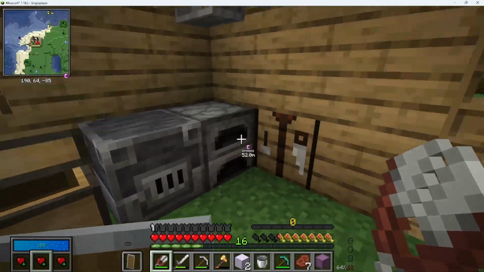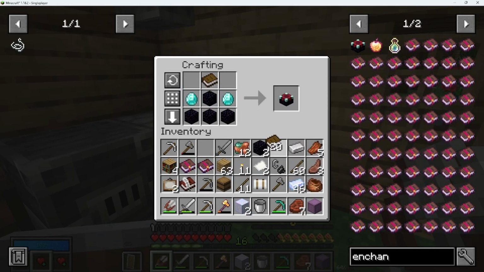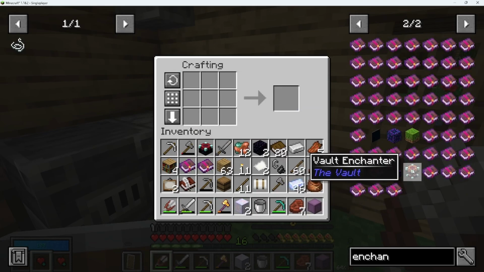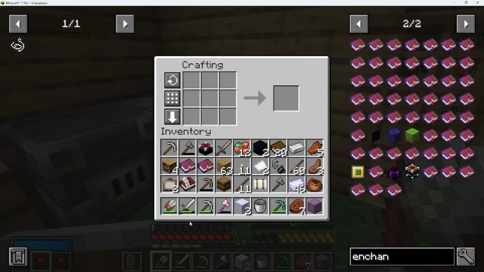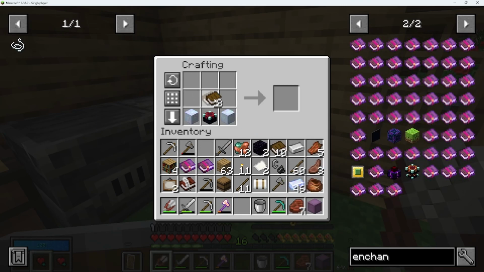Let's just put that in there for now. There we go. We have an enchanting table. Now, how do I make the other enchanter? The enchantment table with a book. So I need to make. Where are those blocks gone? That. Nope. That there. That there. Is that it? No.